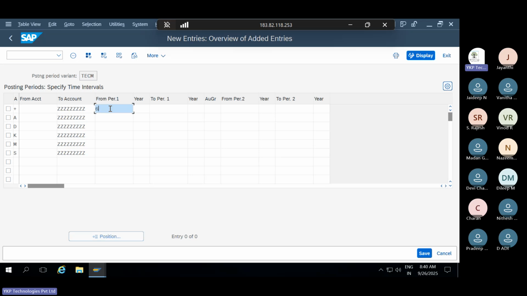We are following the Indian calendar. I'll maintain 6 and 2025. And I'll open only the 6th period of 2025.